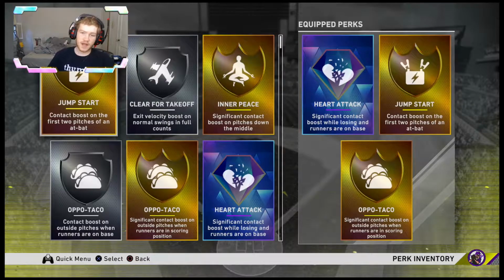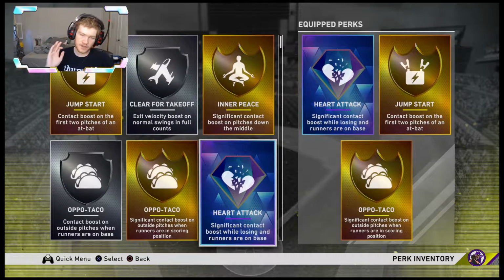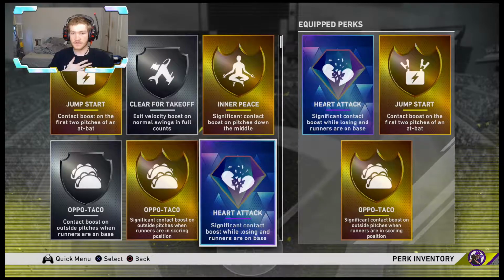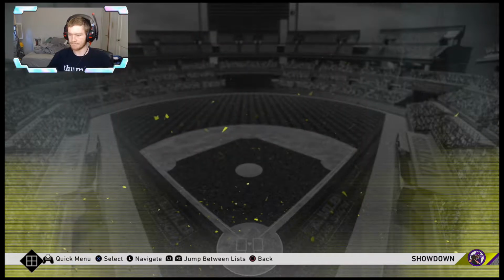So I just wanted to give you guys an update on my perks. Heart Attack is still one of the best perks you can have. Contact Boost while losing and runners are on base. In the final showdown, you're always losing. Oppo Taco, that's a personal preference of mine. I liked sitting on pitches out in the zone. And Jumpstart is really good for the first 2 pitches of an at-bat.